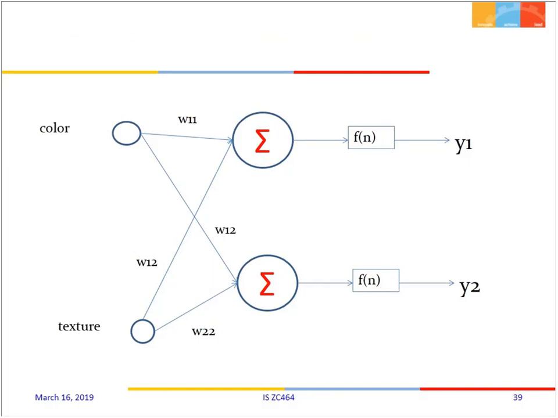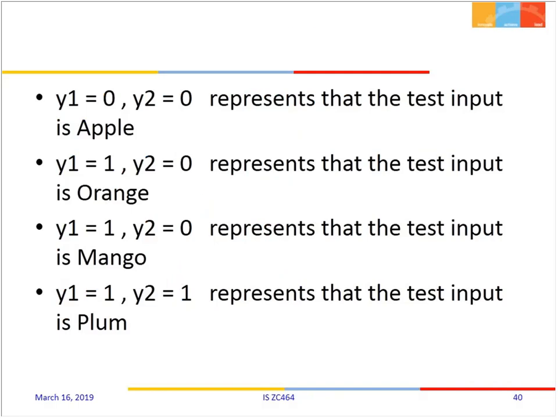So here we are talking about these 2 neurons, and these 2 neurons are basically representing the boundaries, right? Output modeling, you can go with 0, 0, 1, 0, 1, 0, and 0, 1. Okay, here you should correct this. It should be 0, 1 in the third, and 1, 1. This represents the test input.